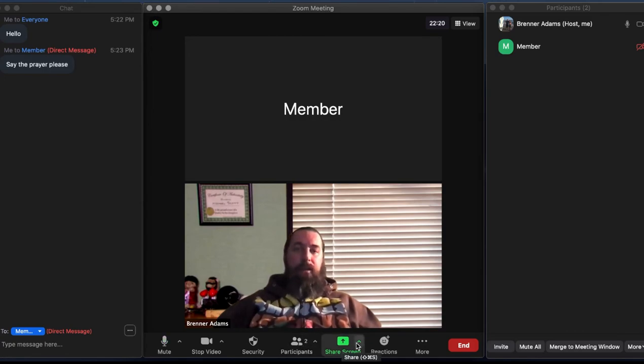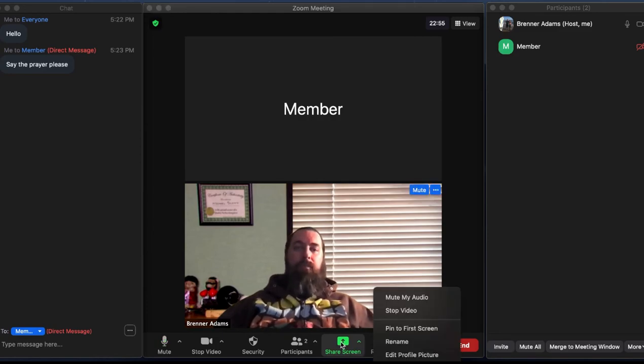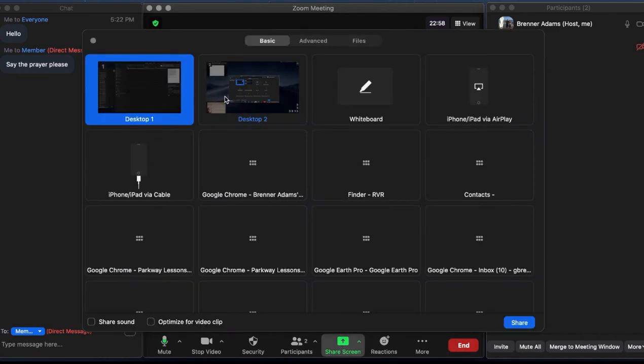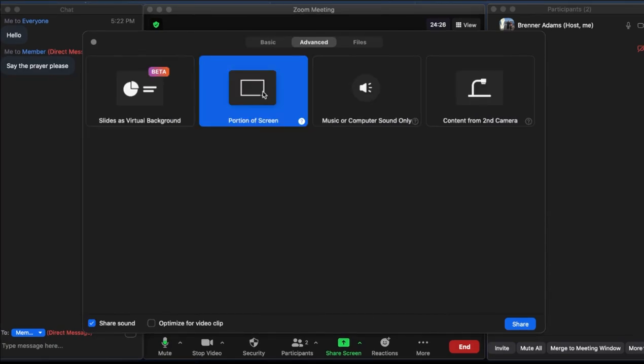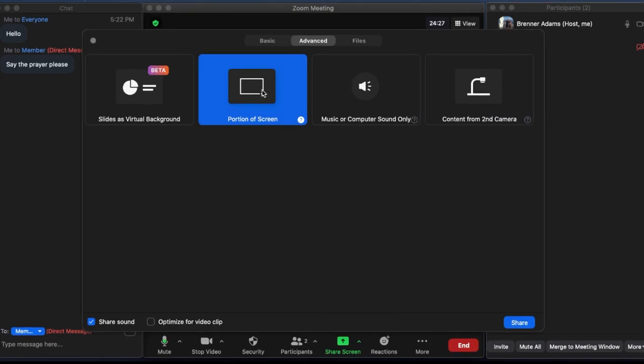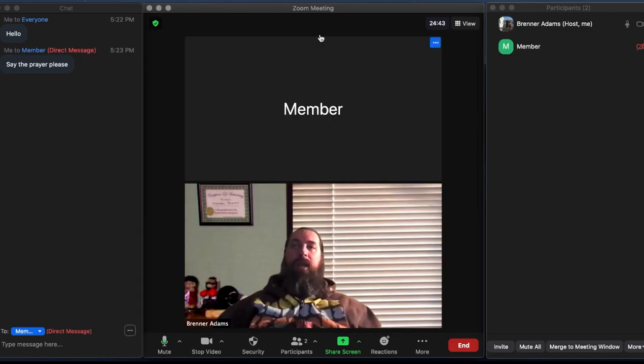And then from the share screen perspective, I talked a little bit about a hack. So I'm going to show you that hack really quickly. If you'd like to share your screen, go ahead and click share screen, Desktop 1 or Desktop 2 if you've got multiple monitors available. In Advanced, which was the hack that I mentioned, you can share only a portion of your screen, and you only select the slide itself if you want to type on the slide and add notes while you're going through the presentation. That way the rest of your class doesn't have to see all of your navigational tools while you're presenting, and make sure you select share sound. You can always pause sharing if you would like at any time in your presentation.